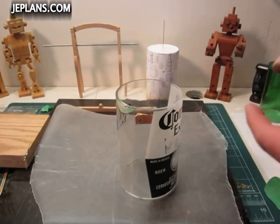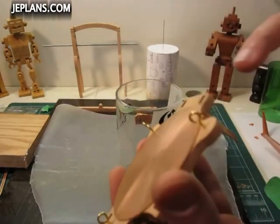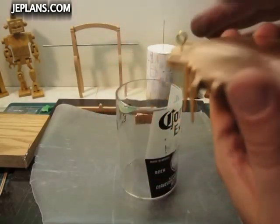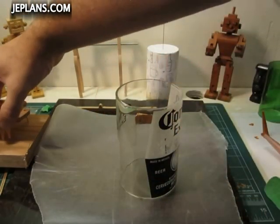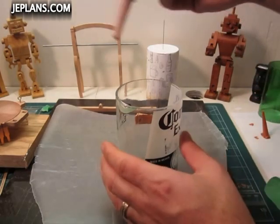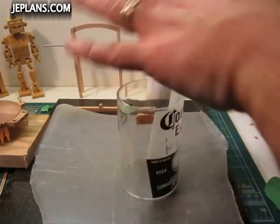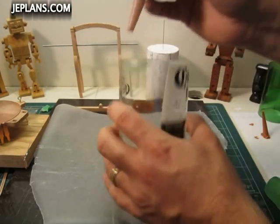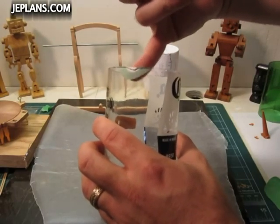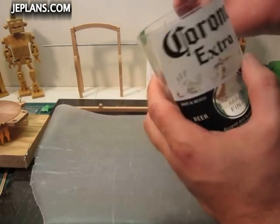At this point, I'm ready to glue the top onto the cylinder. I've installed some hooks that I'm going to use to spring attach everything together. I've had some issues with that in the past, so what I'm going to do is just put the silicone around the top, let it harden a little bit, and then put everything together. Right here, I had that little bit of a chip. I'm putting a little backing on it to give it a little extra support as it sets up.